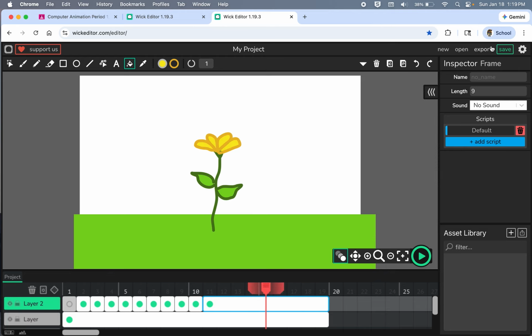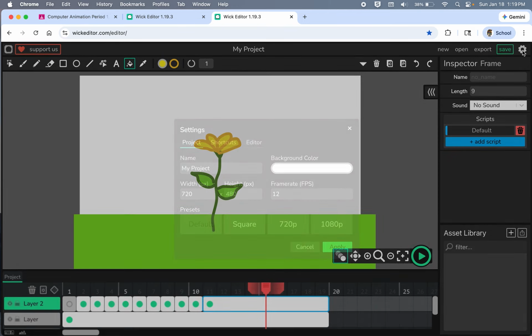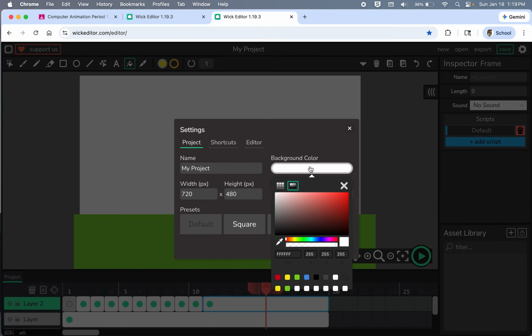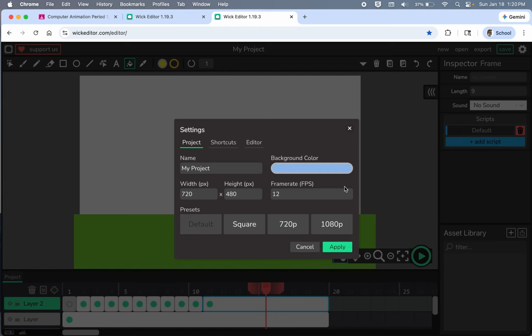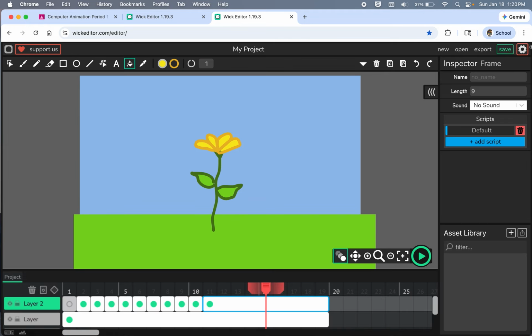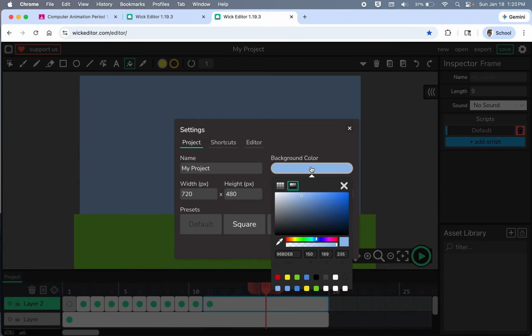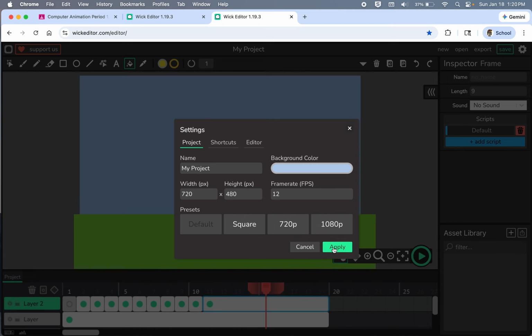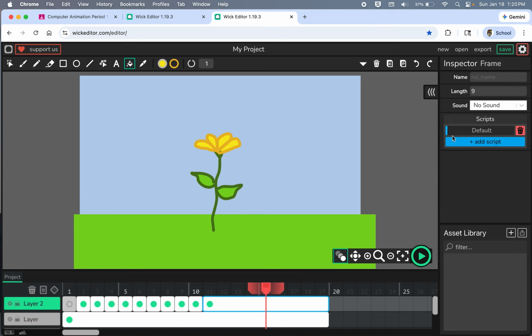All right. The other thing that I will do is I will click on my gear in the top corner and I'll choose a background color. So I could choose like a blue for a sky. It could be really any color because, you know, the sky can change to any range of colors. That seems just a little bit dark, so I might just make it a little bit lighter. I have to click this X and then hit apply for it to be saved as my background color.